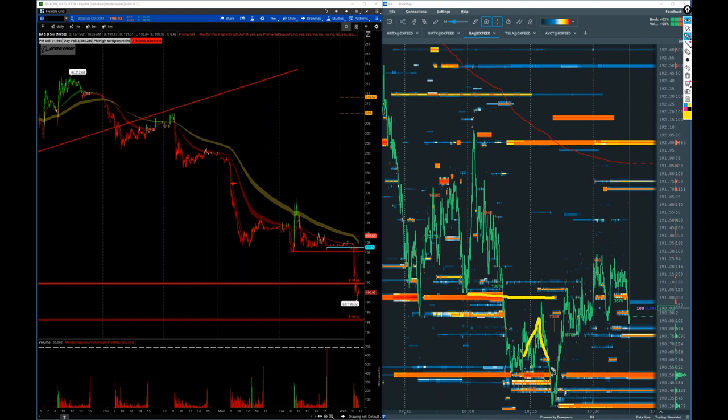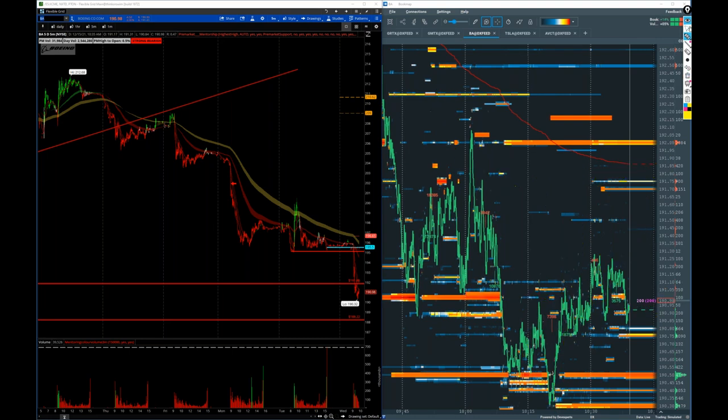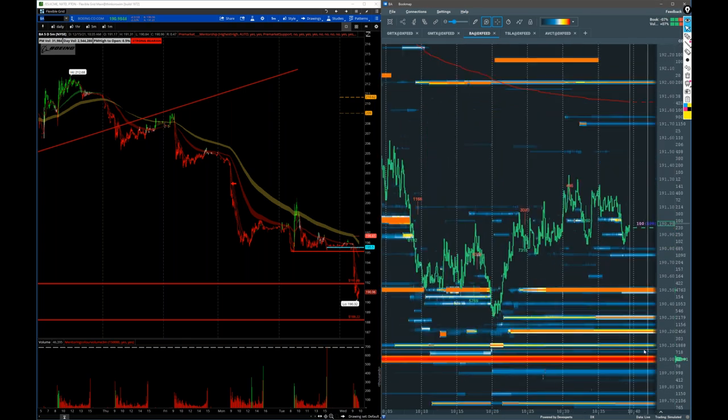We went down, we broke over here the 190.50, and at 190 we have the biggest amount of support in Bookmap on BA. Once we instead broke the 190.50, we reclaimed. What happened next? We reclaimed even the previous support, now resistance 191. So we have basically this unwind, and at a certain point, we started having a first type of reversal. So if we confirm the hold over here at 191, a possible push up to 191.80, 192. Let's look at this price action, but here is interesting. I'm zooming out, you can see, in order to spot also that huge amount of support at 190, so this level down here.